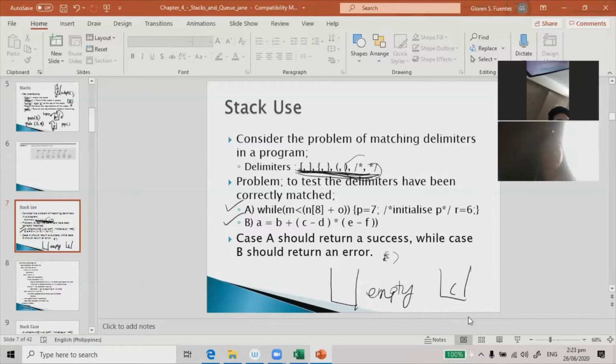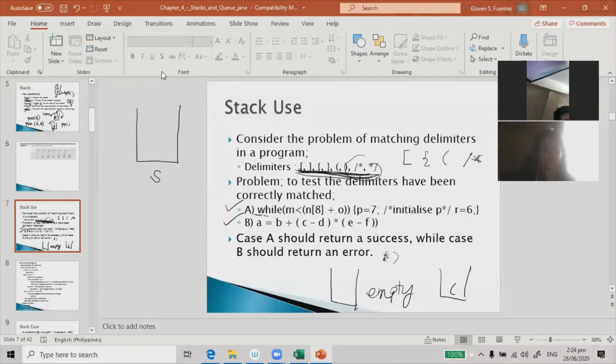So, how is that done? You can see it here, right? Let's say, for example, this is our stack. Can you still see what I'm drawing? Yes, yes po, ma'am. Okay. So, let's say this is the stack, and let's name it stack S. Whenever we scan any character, we're going to push if the delimiters are open delimiters. So, what are the open delimiters? Open bracket, open curly brace, open parenthesis, and a slash and an asterisk if it's a program comment. Now, anything other than that, let's just ignore.